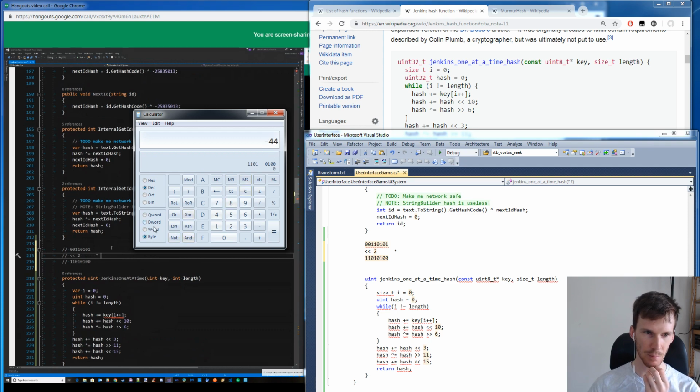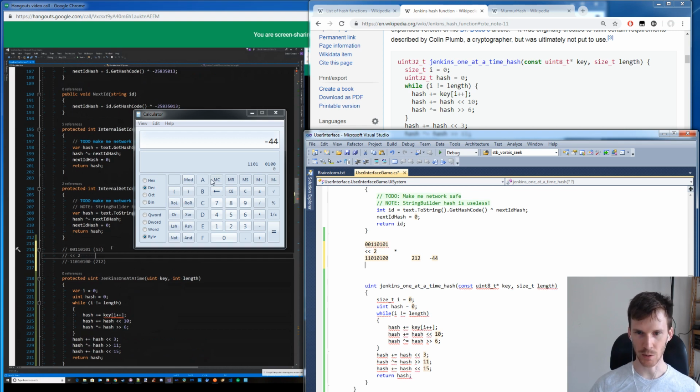But if we put that in a byte, you see that this is the sign bit, so this is 212 or negative 44.